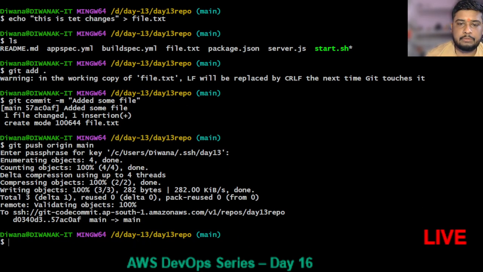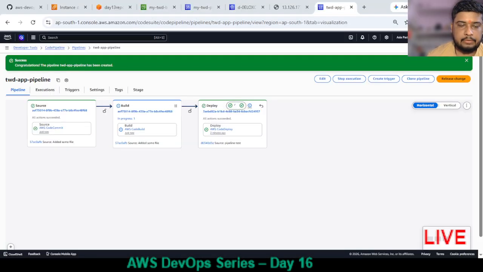Let me show you the right screen, what the changes will be inside the CodeCommit. See, I have committed one file.